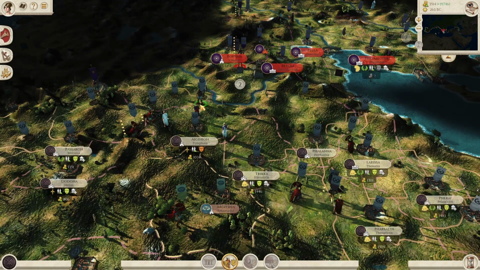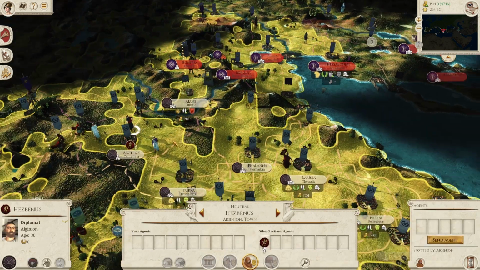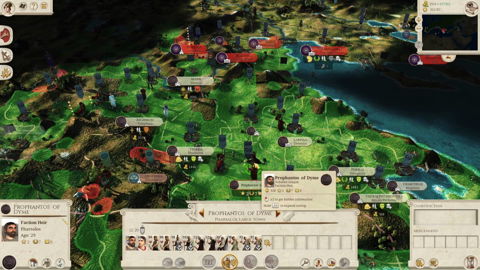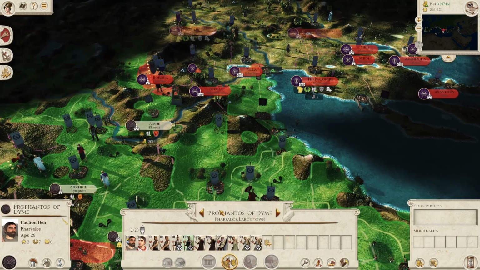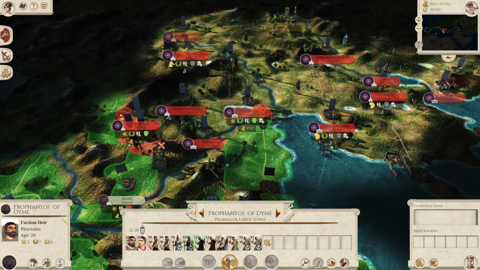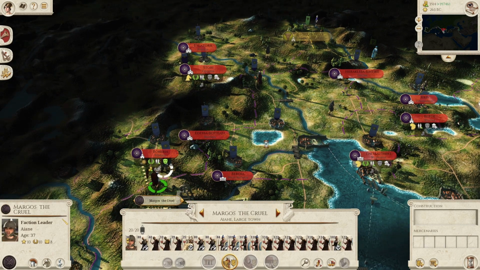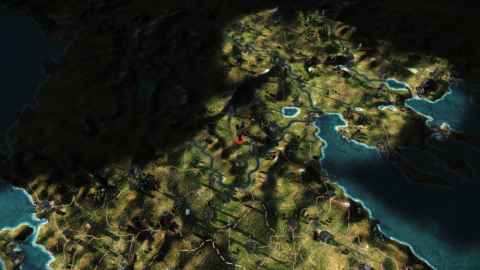Just real quick, I may as well stack the deck in my favor as much as I can. What nearby army has movement? This guy has tons. Let's send out the mercenary hoplites and some more away, just to swell my numbers a little bit for this fight. And now we'll take him on the field.